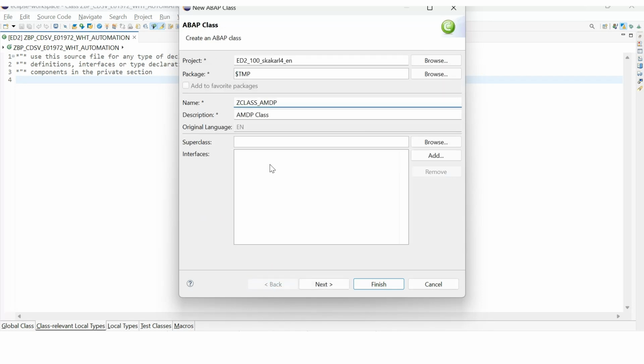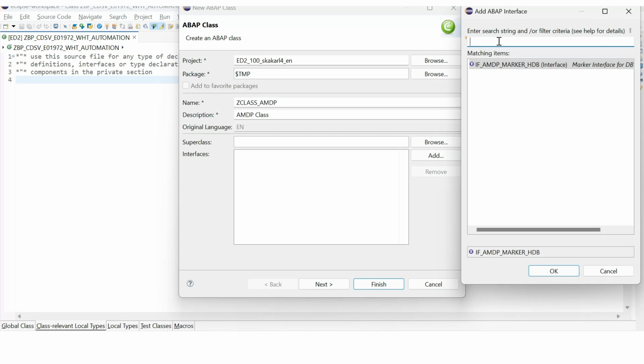One thing I would like to add here is, we have discussed that by adding one interface, we can make the class an AMDP class. That interface is IF_AMDP_MARKER_HDB. While creating the class, you can directly add it by clicking on Add, IF_AMDP.